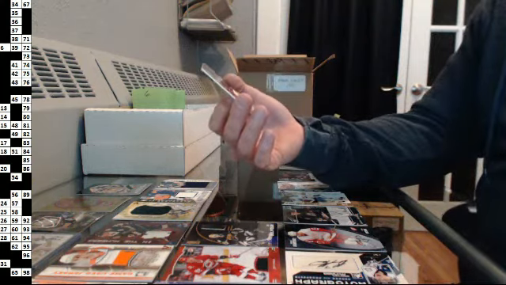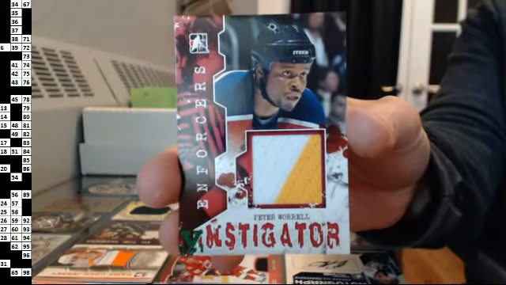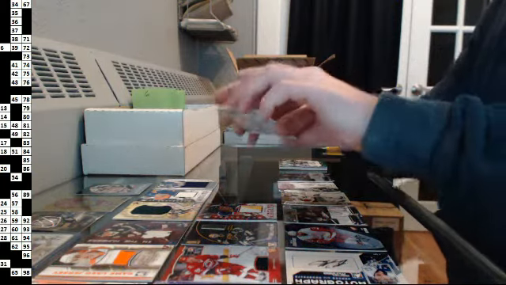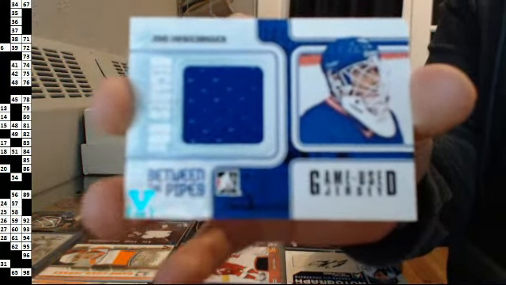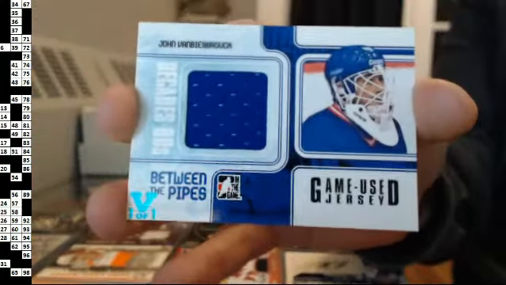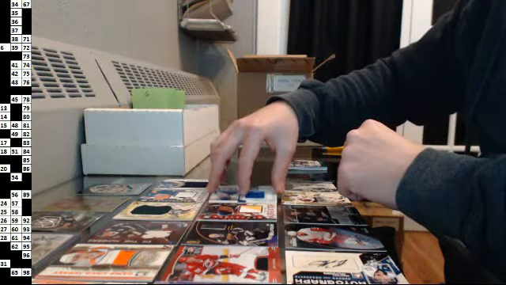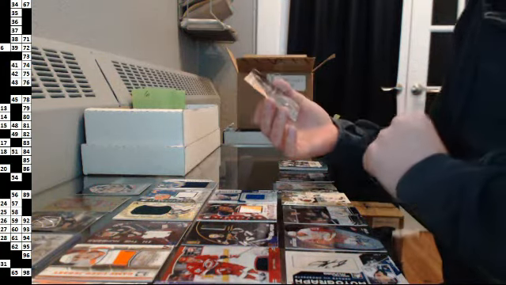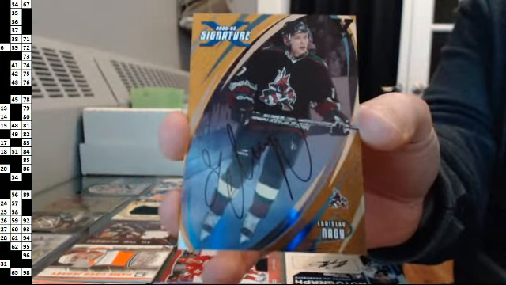Enforcer's instigator, jersey, Peter Worrell. Instigator jersey, Peter Worrell. Decades, the 80s, game used jersey, John Van Biesbrouck. John Van Biesbrouck, game used jersey. 02-03 signature of Ladislav Nagy. 02-03 signature Ladislav Nagy.